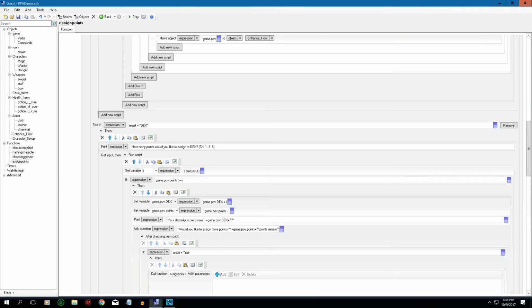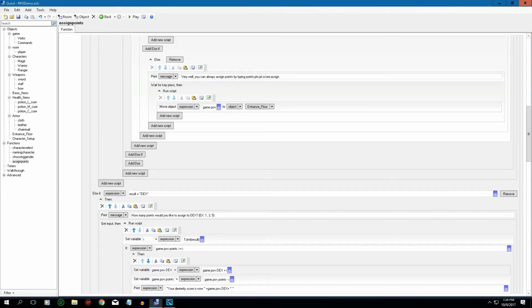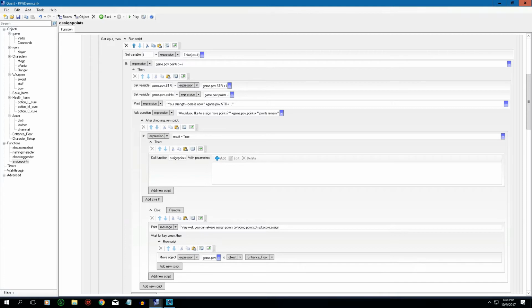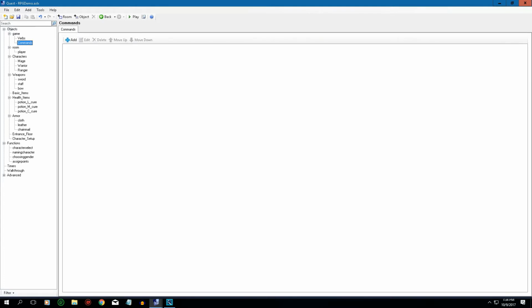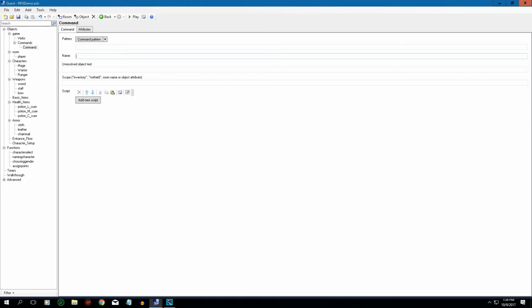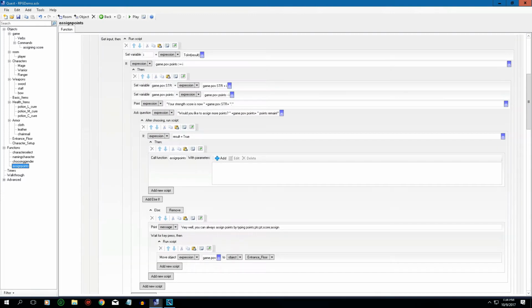And right quick, what we're going to do is make a command. Let's go up to our command bar and let's add a command. We're going to name this command assigning score. Assigning score, okay. And then what our assigning score is, let's go to assigning points again because we already typed it out.